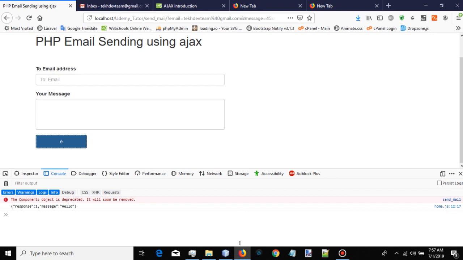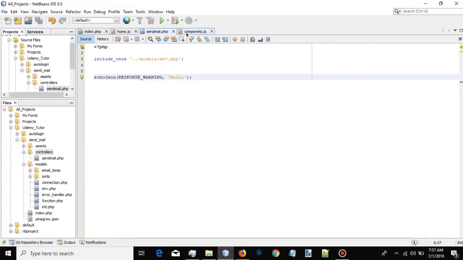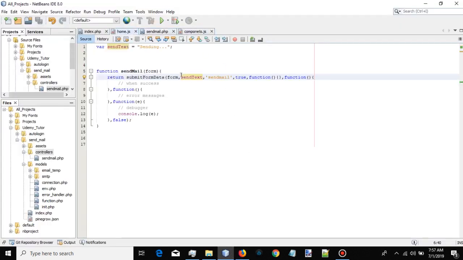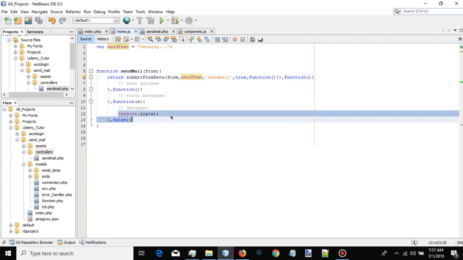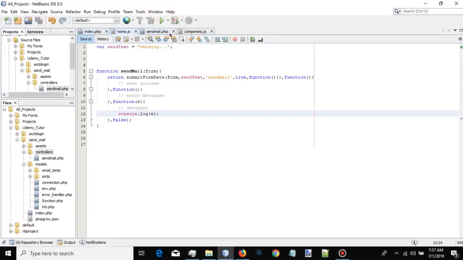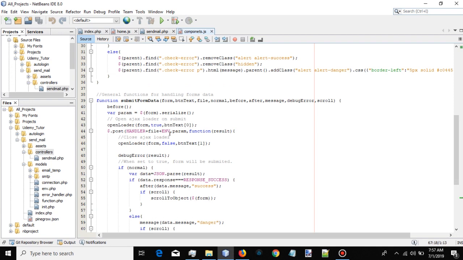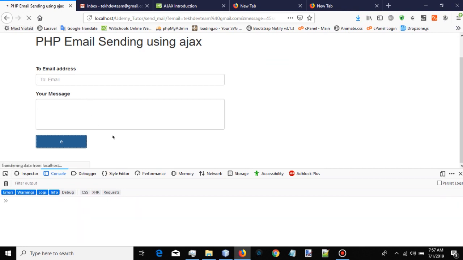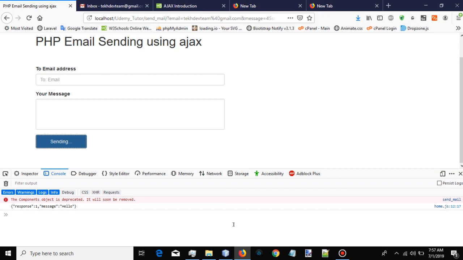That should not be happening. A moment while we quickly fix that. Console.log fix in our debugger. Okay, so while we quickly fix that, I'm going to see what we have here. I think that was the error we have there. Okay, sending, you can see the sending now.